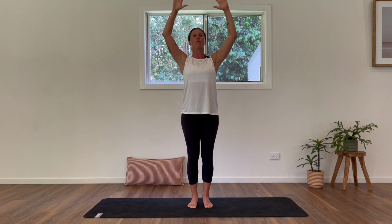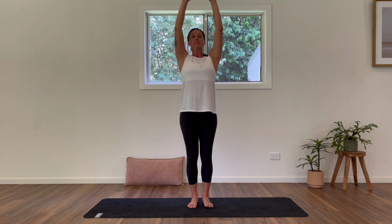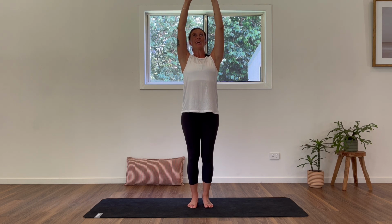Breathe in as you reach all the way up, only as high as you can get, and then exhale as you come all the way down. Squeeze, squeeze, squeeze. We're here for 3. Exhale down. 2, breathe in. You're doing great. Last 1, breathe in as you squeeze, squeeze, squeeze, pull it all the way down.